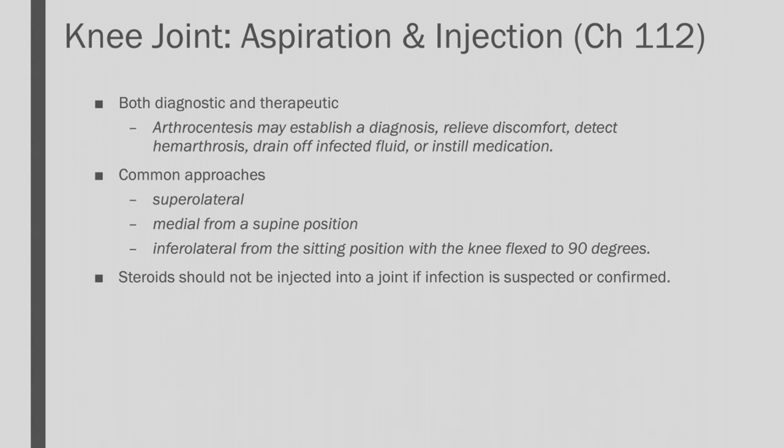So arthrocentesis, or withdrawing of fluid, can be both diagnostic and therapeutic. You can send it off for analysis. It also relieves the discomfort, at least temporarily, drains off the fluids, and you can also put medication in. Some of the common approaches to knee injections that I'll go through are going to be the superior lateral, the medial from a supine position, and then a sitting position flexed at 90 degrees. Steroids, again, should not be injected into the joint if infection is suspected or confirmed. I think if anything you can take away from this lecture, it is don't inject it if it's infected.